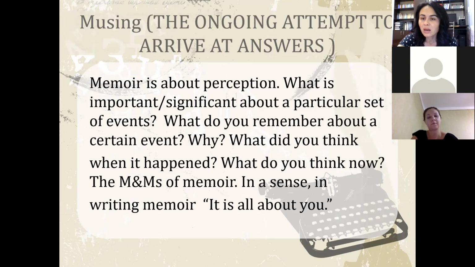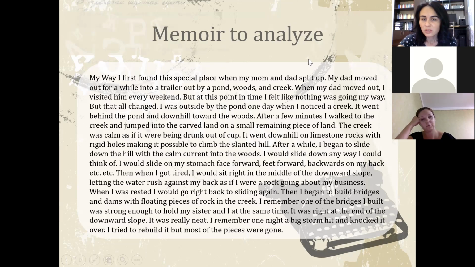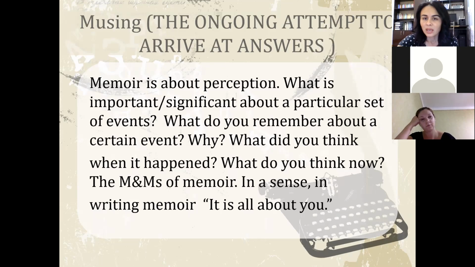So there can be a conflict, for example, a conflict situation or misunderstanding that you have mentioned in your writing. So throughout your writing, you should come up with the resolution or answer to this. And this is called musing. And this is actually resolution in memoir writing. And these parts, these elements really make up your story, and these are important in building a successful memoir. Knowing them will improve your knowledge of writing a memoir.